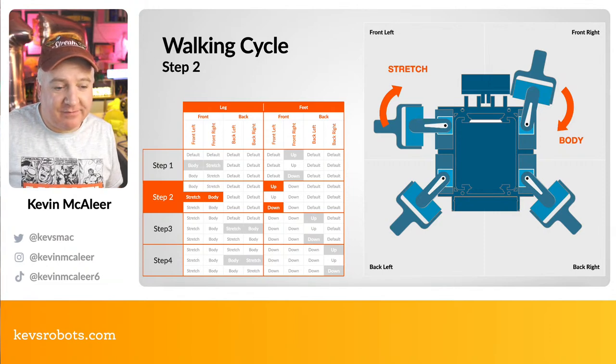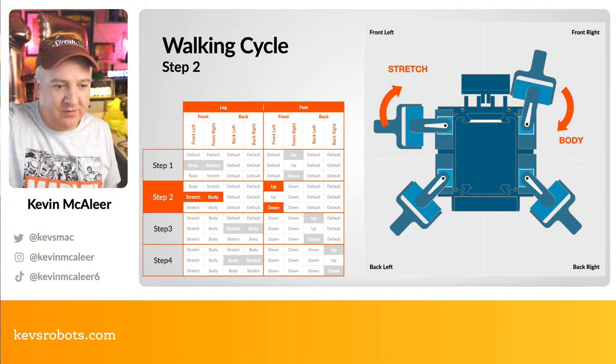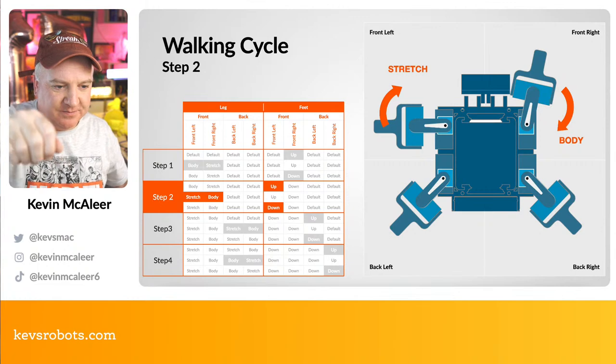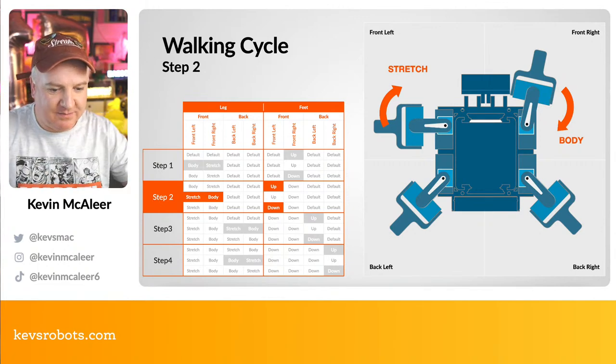Sorry, we're going to lift the front foot first. Then we're going to do the stretch position. We're going to move the other thing to the body position. Again, that will make it move forward. And then the foot goes down. So it's kind of doing a bit of a doggy paddle, but with its arms moving around as well.